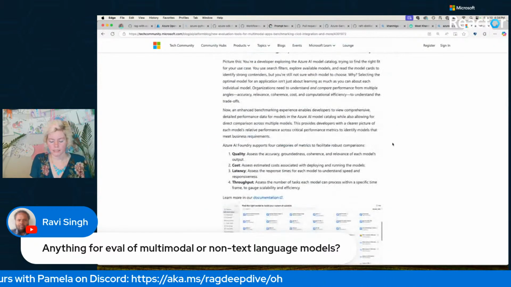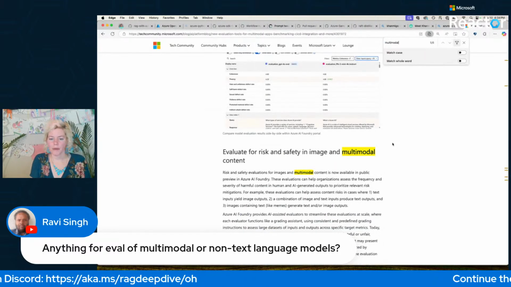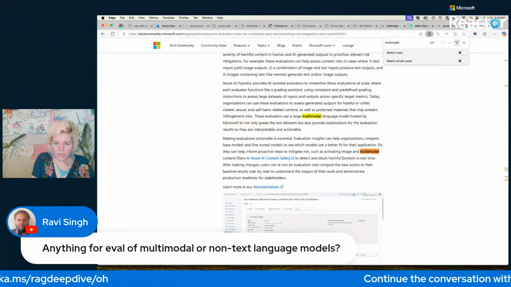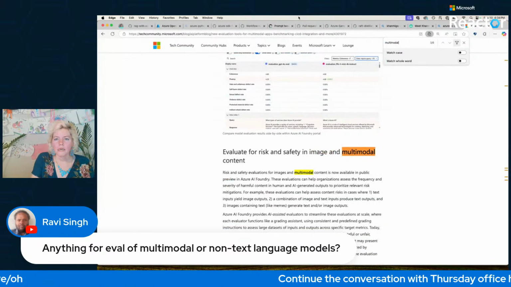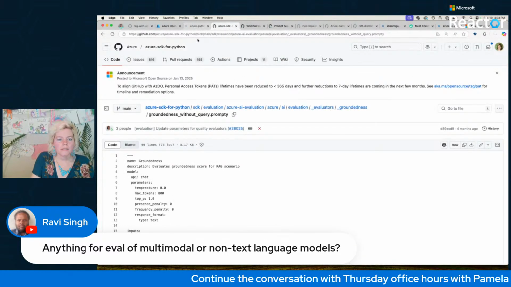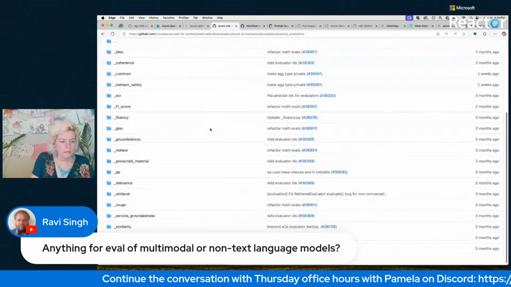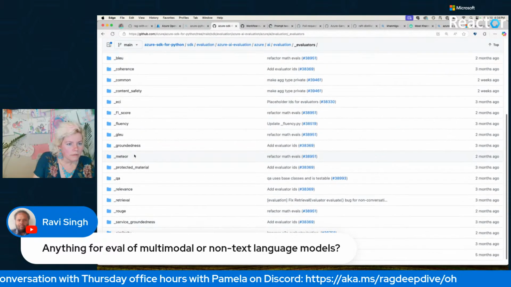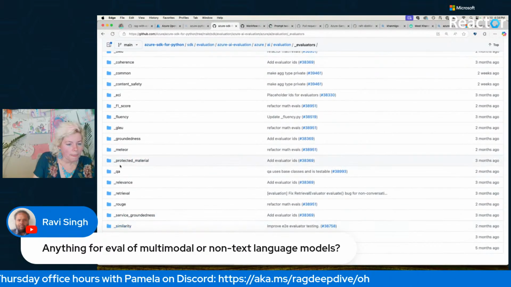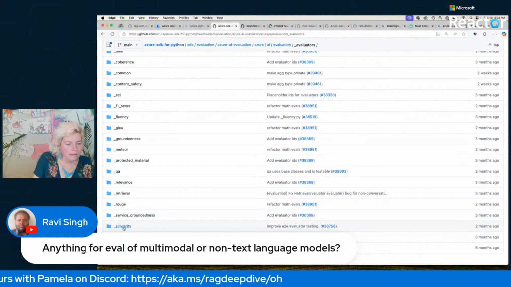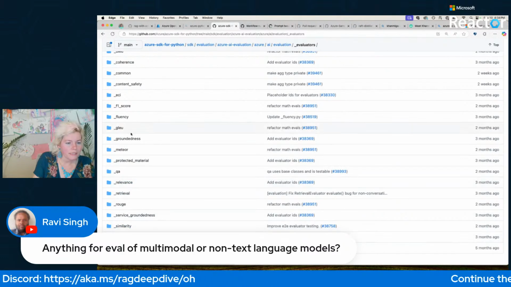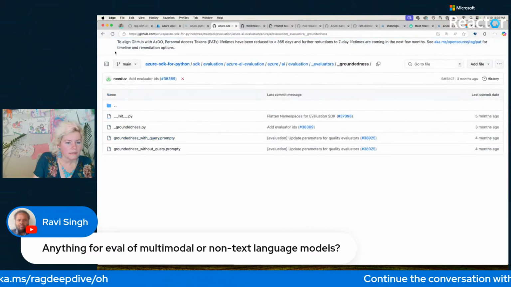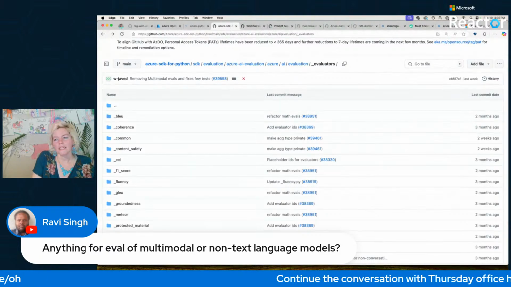But let's see, multimodal. I think it's a different evaluator. Multimodal content filters. We can also check, do we still have this open? Evaluators. Content safety. I'm trying to see if there is one with image. Okay. Yeah, that's a good question.